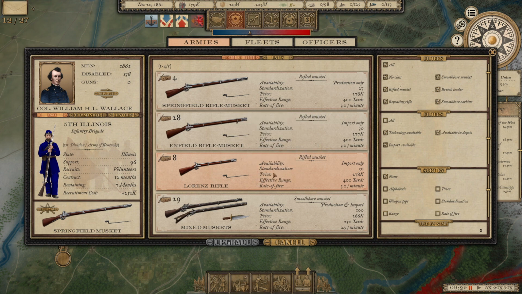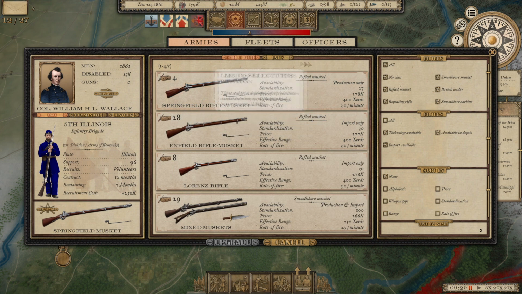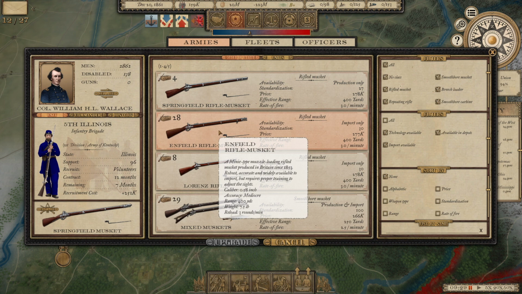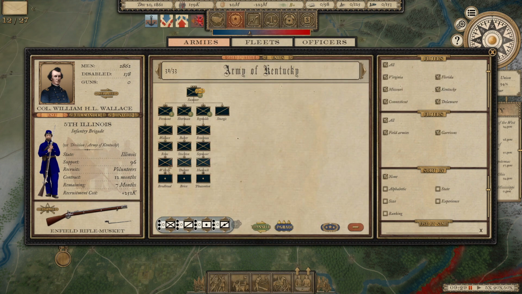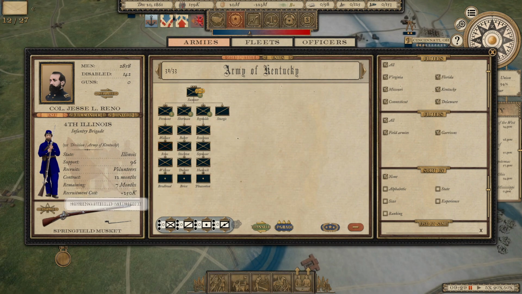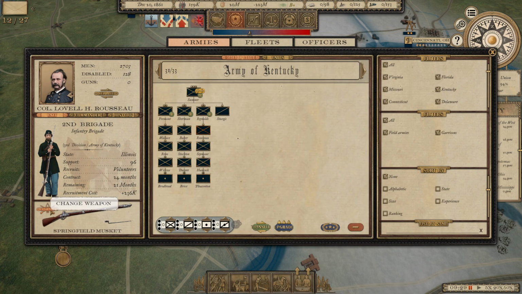I kind of personally like the Lorenz. I've got this weird appreciation for it. So we've got 4 more Springfield rifles, and then we also can import Enfield rifled muskets from England, and Lorenz rifles from Austria. I don't really know how imports work, but we're going to go with Enfields for all of our Springfield muskets here. I could probably borderline equip the entire military with Enfields with the amount that we have here in surplus.